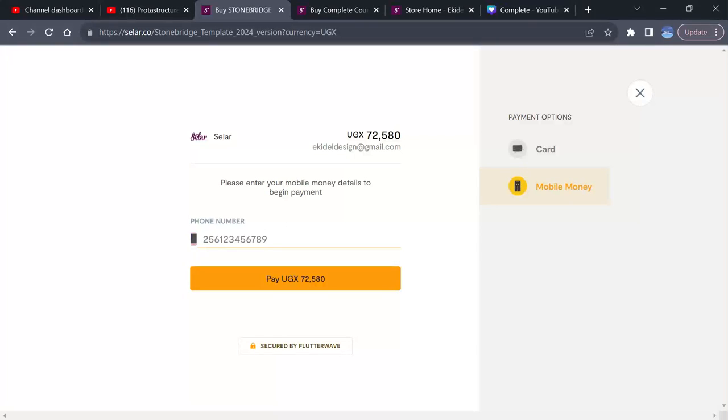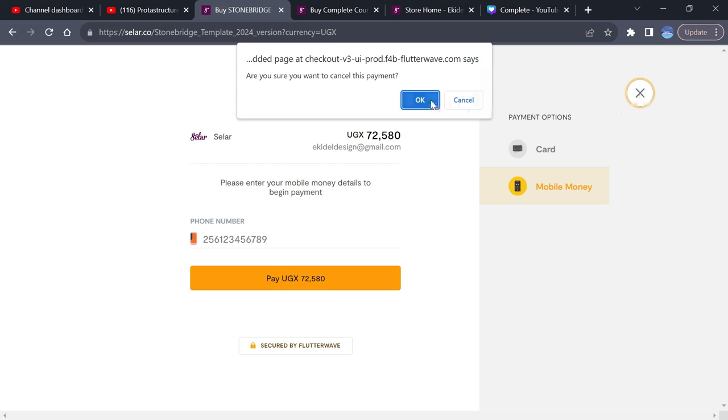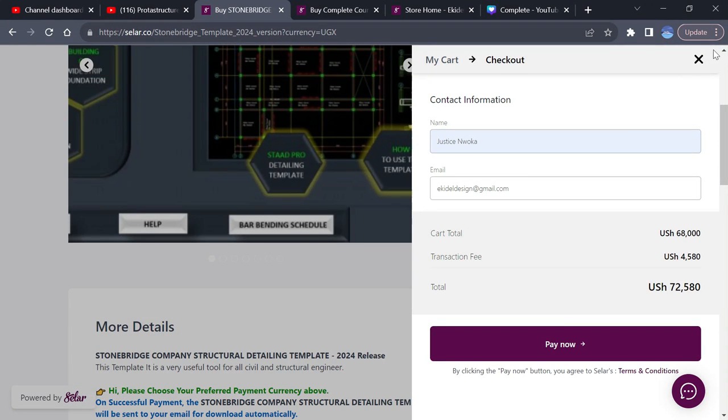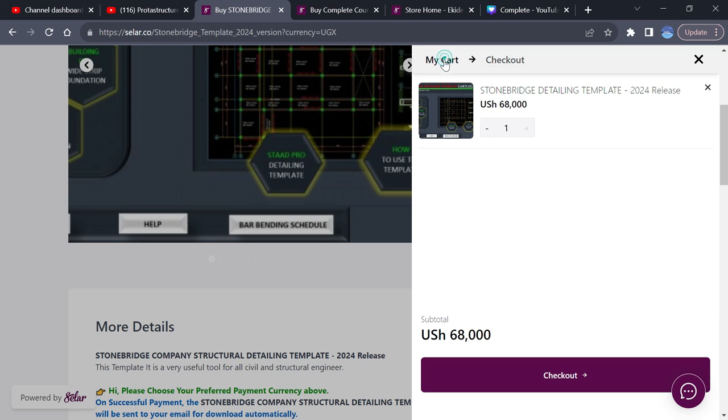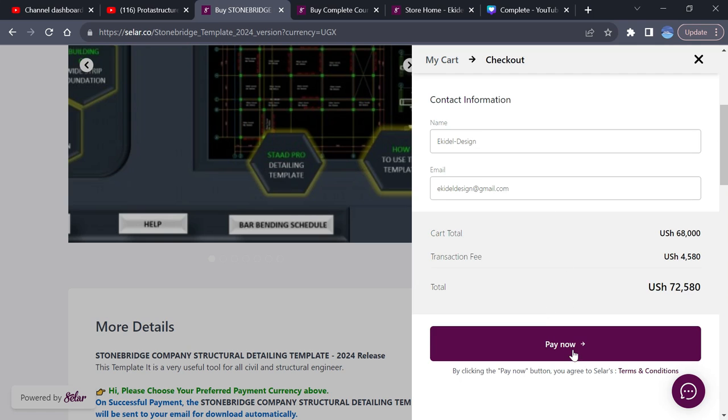There are some steps you are meant to take when you're making payment with mobile money. You must put the phone number that has this amount. So just put it in and then click on pay. Basically, this is not the amount for the store. I think it is trying to pay for two products. Let me just check. Yes, it's paying for two products. That's for your country currency.